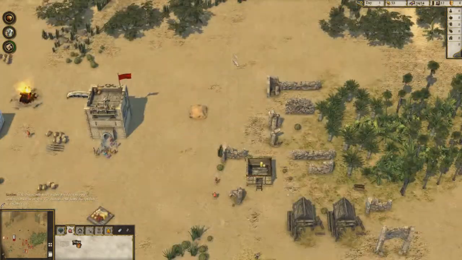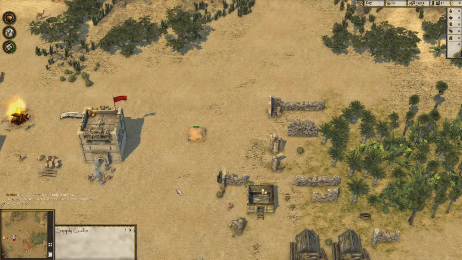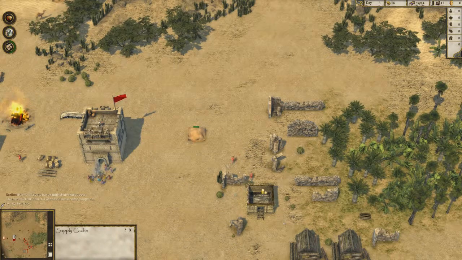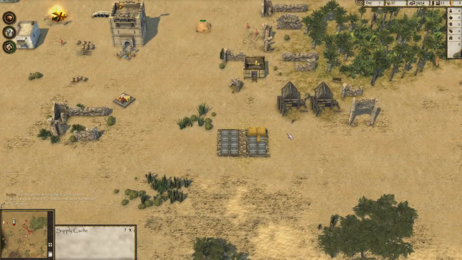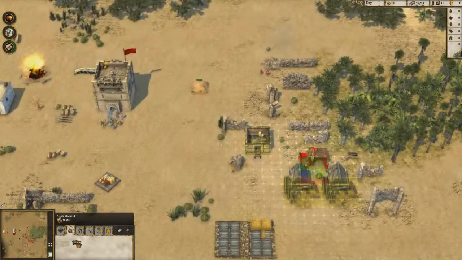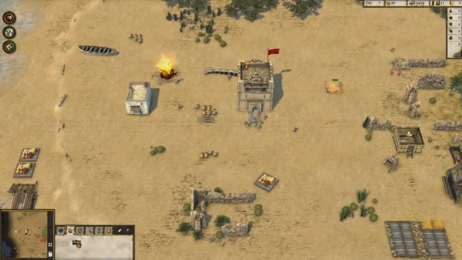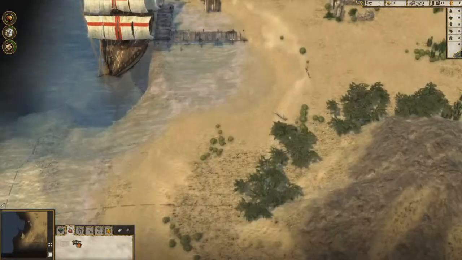Sire, our scouts have sighted hidden supply caches out in the desert. We should send some troops out to dig them up. Okay. Got that now, so I can start my apple farm. A bit of a bonfire going there. More supply caches.